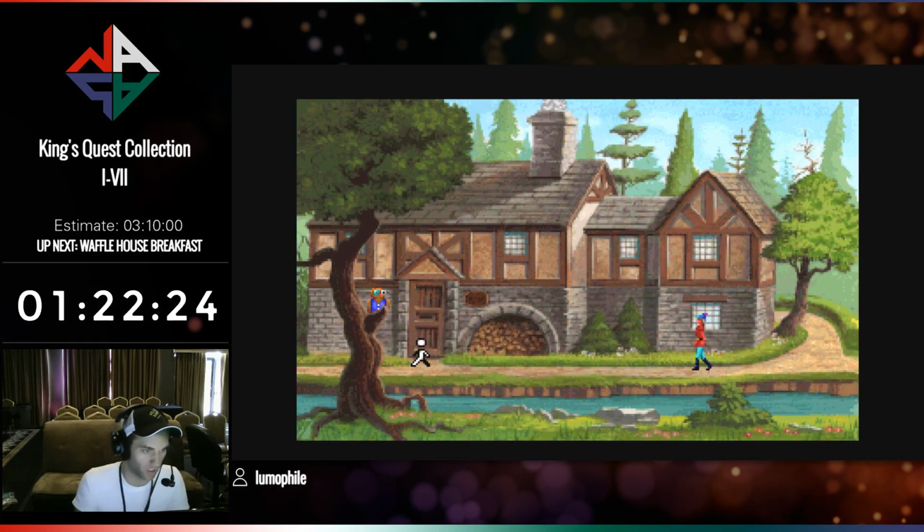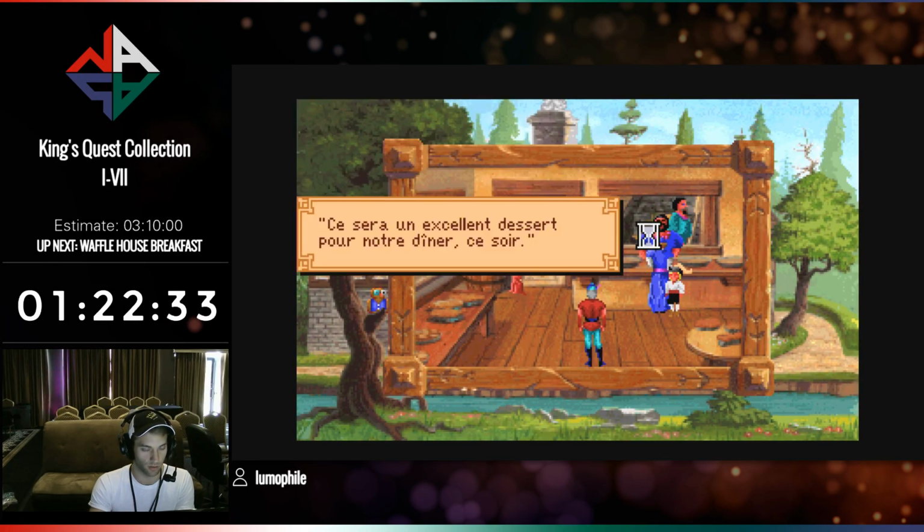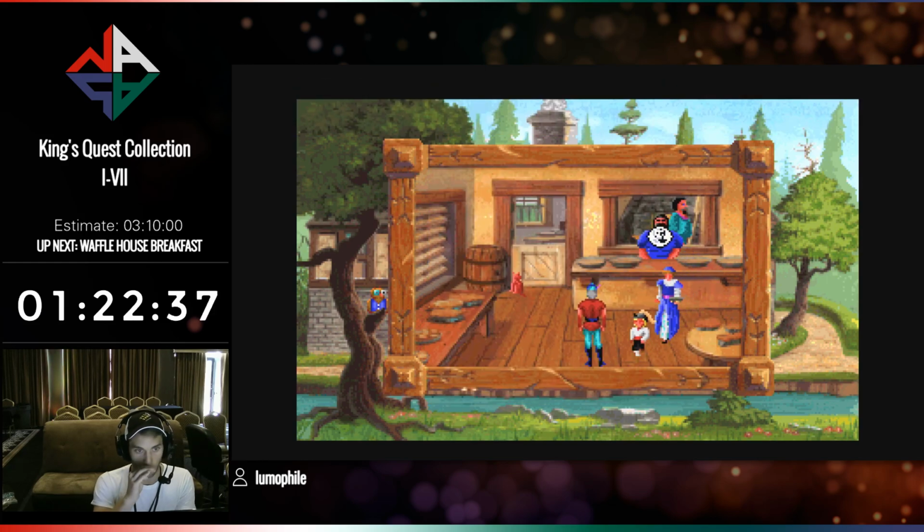Alright, so we're almost done in town here, and then we get to embark into the deeper realms of this land. That kid's a little jerk, by the way. He keeps putting his fingers in the pie. His mom tells him not to.